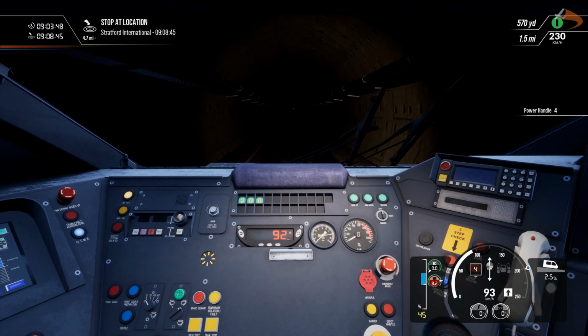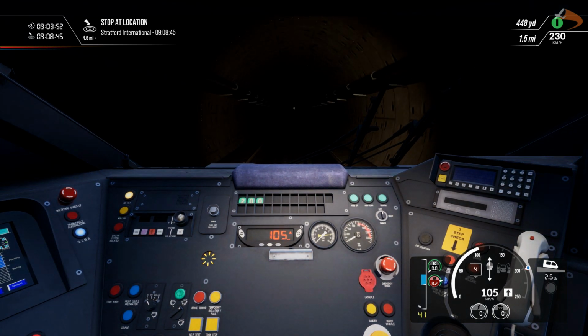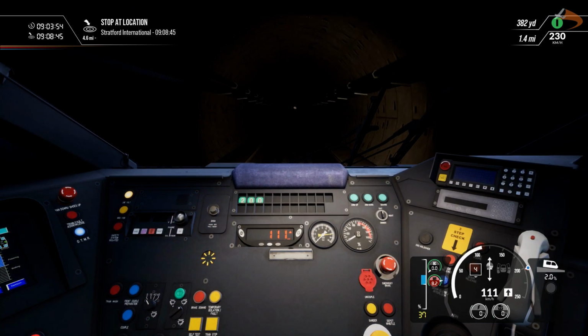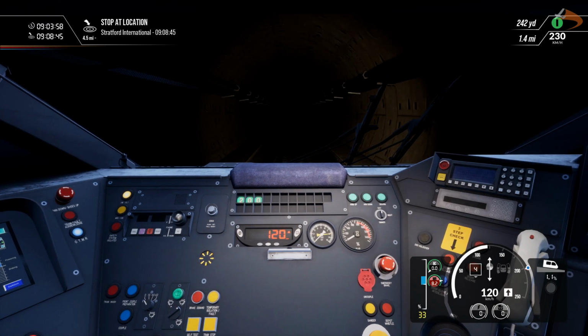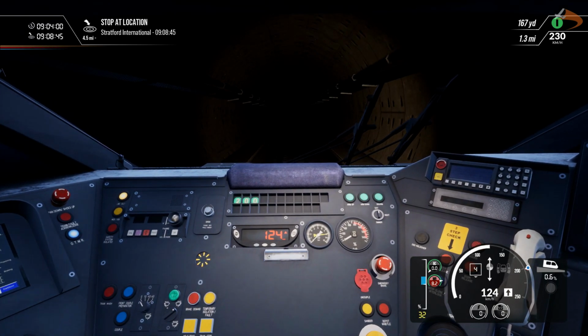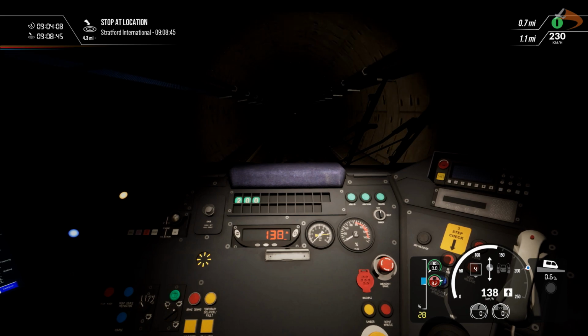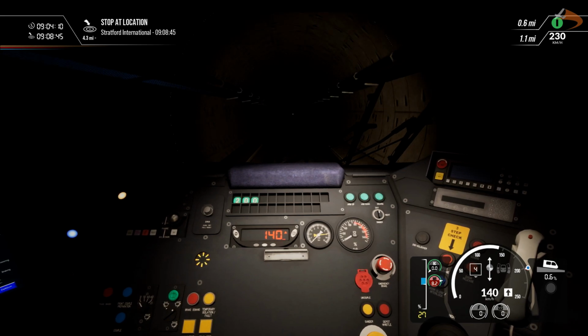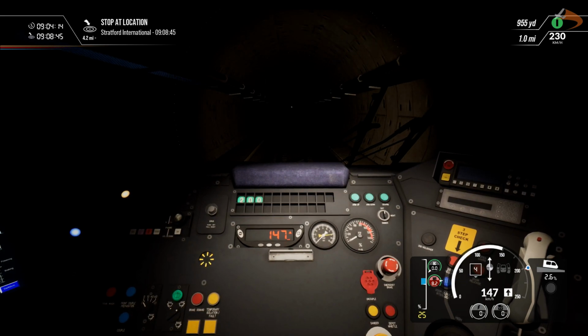We'll set the train up to speed now, up to 200 km per hour, up to 225 for about 30 seconds, as the jump to 225 is just on the entry points into Stratford International itself. So it jumps to 225 and flashes, as it tells you to reduce speed to 200 again, then 4 steps down, stop at the station, and prepare ourselves for passenger boarding and disembarkation.